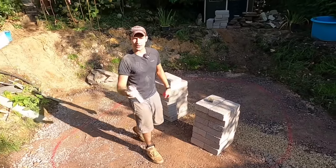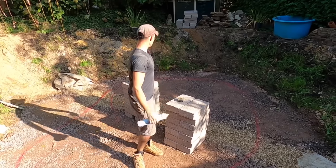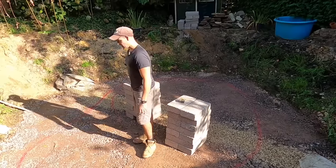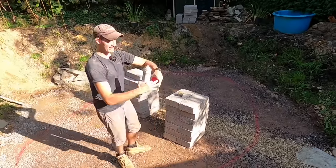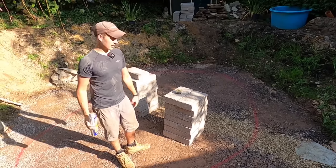So I've been working out a shape for what will be the deeper section of the pool. I've marked up a couple of sort of slightly faded outlines, and then I keep leaping out of the pond so I get an elevated view so I can have a look down and see how that integrates and ties in with the rest of the excavation and the ground here.